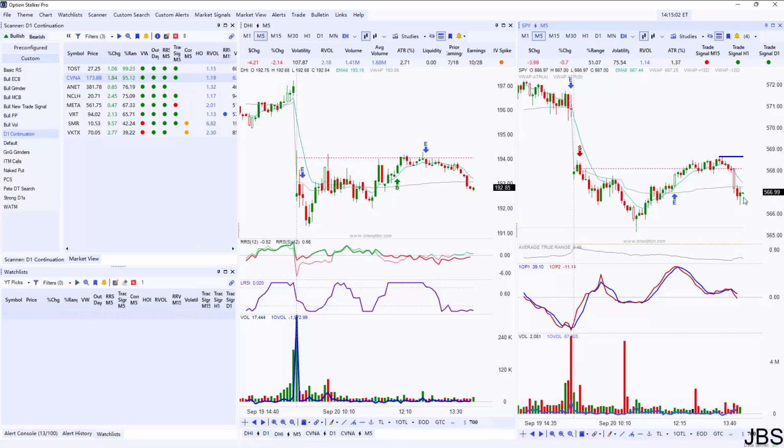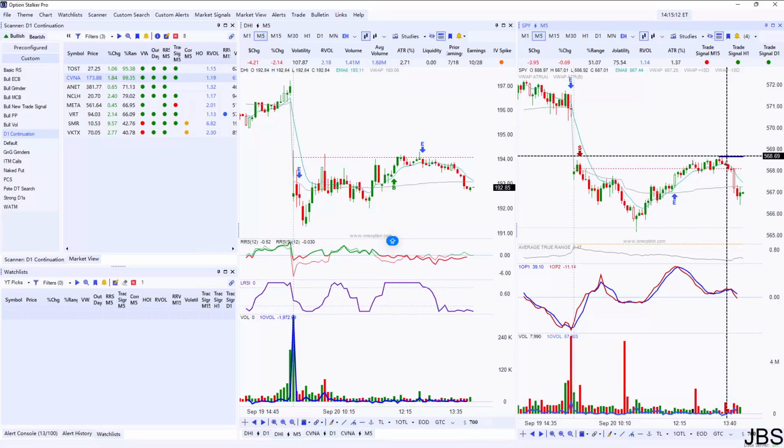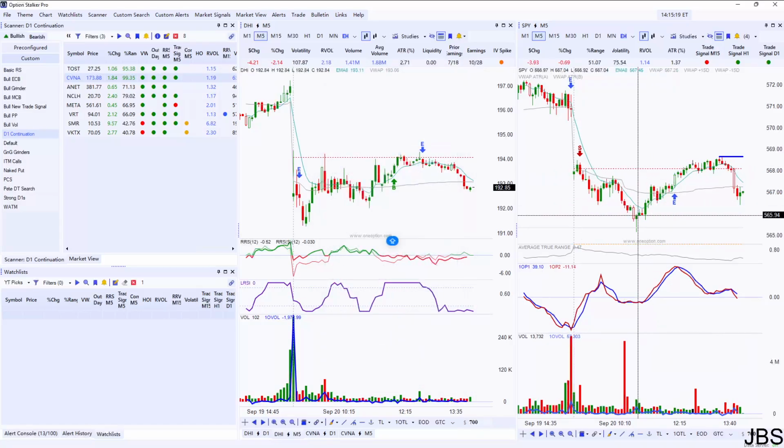We want to see it hold, form a higher low, and then have a nice little candle that's closing above VWAP over here with a little bit of volume coming in. These volume candles tell us that we are in for a treat. You can see here, let me make this a little bit thinner here. So you can see how we got this bullish hammer, right?